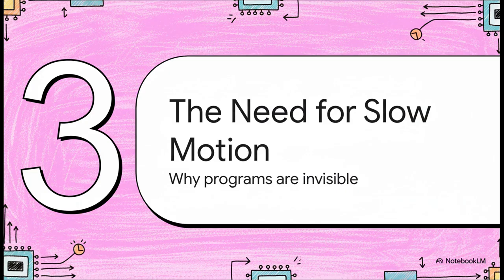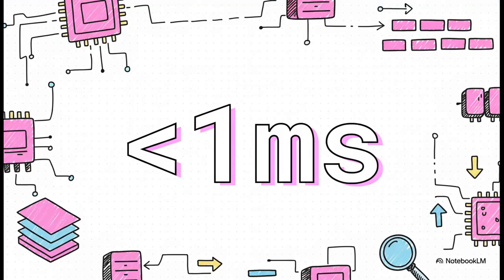All right, so we have our program, it's compiled, it's got our map, so why don't we just run it and watch? Well, there's a pretty big problem. It is just too fast, like impossibly fast. I mean, our entire program, from start to finish, runs in less than 1 millisecond. That's faster than a lightning bolt. If you tried to look for it in your list of running processes, it's born, it does its job, and it's gone before your screen even has a chance to refresh. It's literally like trying to take a picture of a ghost.